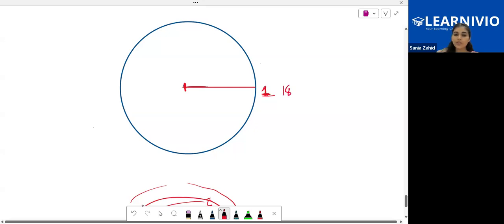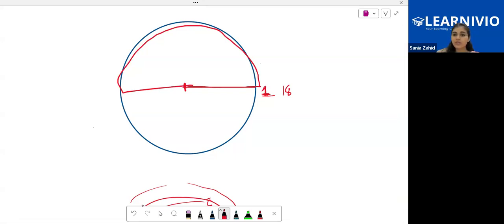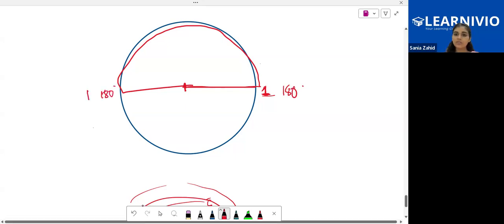See, if you have kept your protractor over here, you should get this type of situation. There should be 180 over here and one over here, and 180 over here and one. Do you have these numberings? Yes, zero should be there, right? Yes, zero. Okay. You have these numberings with you.